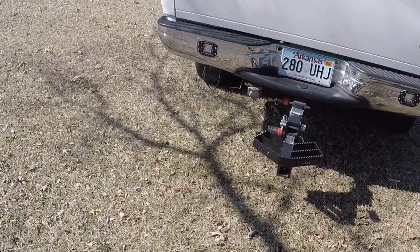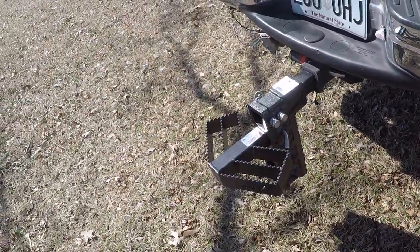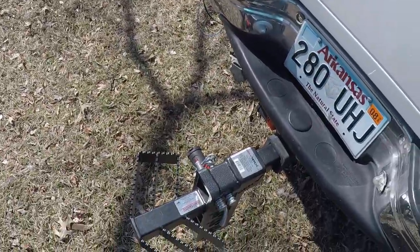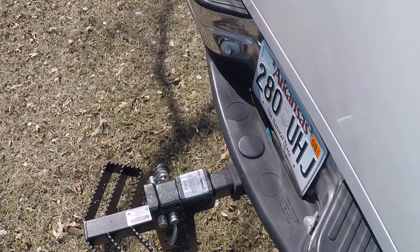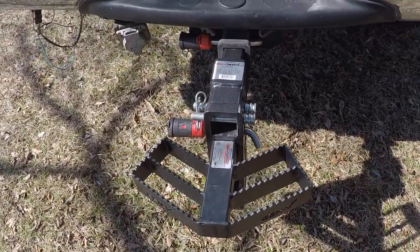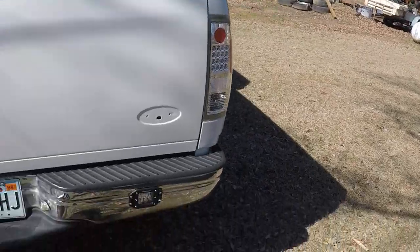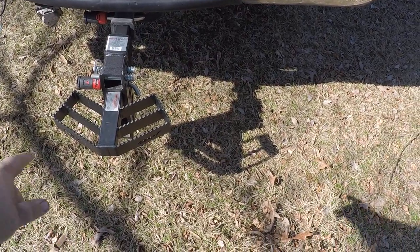On to my next thing: the Gen Y hitch. I got this hitch a couple months ago — I haven't had it super long, but I love this thing. Other than dragging the ground coming through the ditch over here, it is what it is. It's a 10-inch drop, 10,000-pound hitch. It's got the 5-position drop. What I like about it is I can take the step off, flip it around backwards, put it on the other side, and still use it as a step even though I got my trailer hooked in.